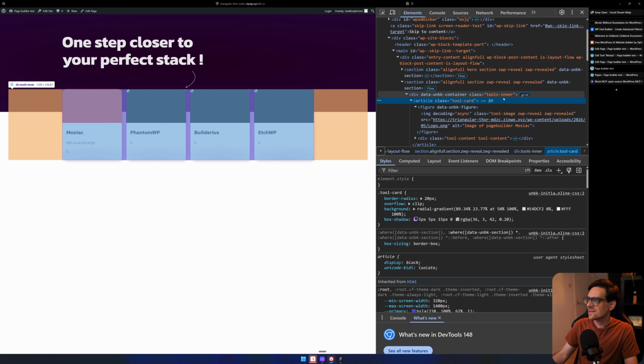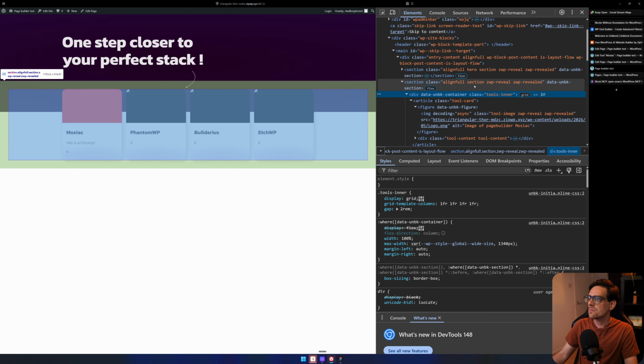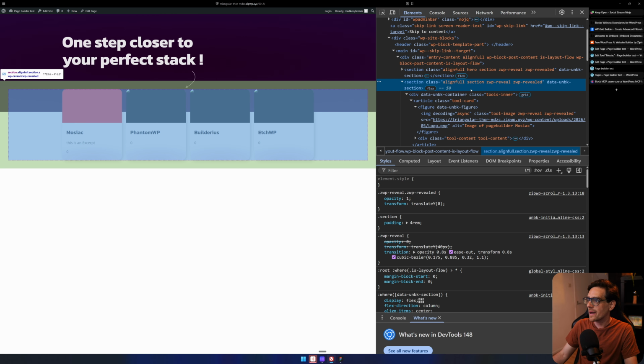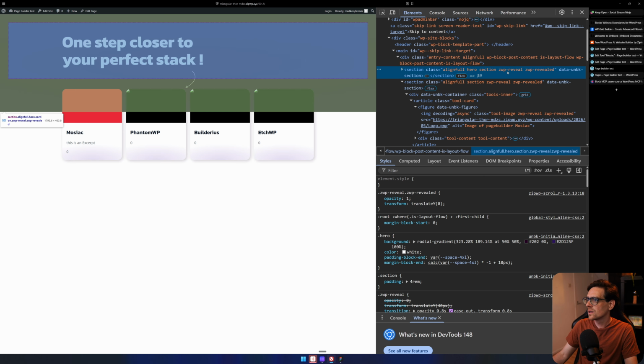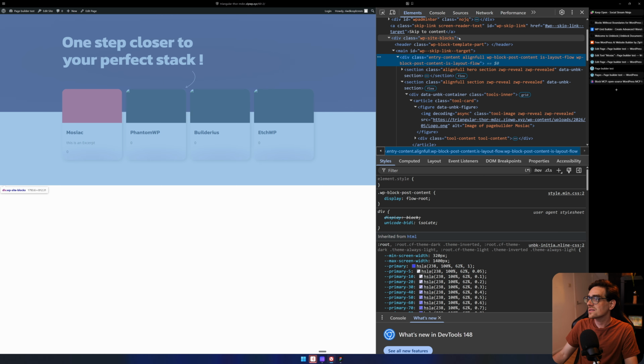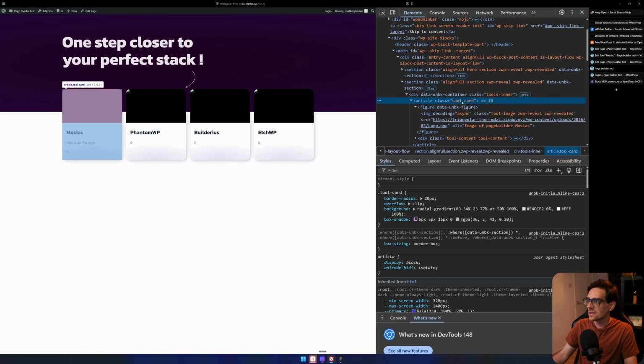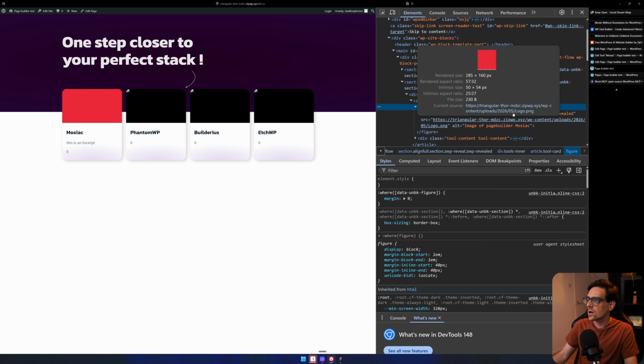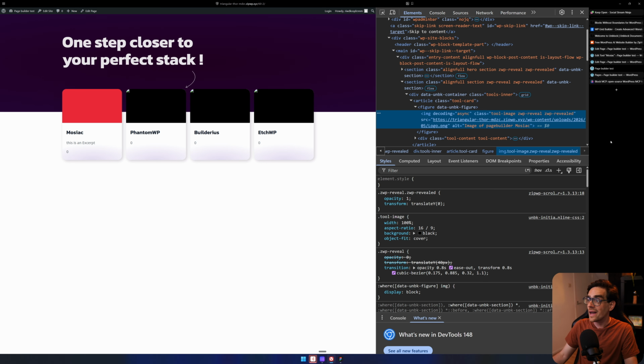Also, we see that the classes really match with what we have in the backend as well. I do see that here's ZWP reveal and revealed. And I don't know what that is for. So there are some classes that I don't understand yet. But if we look at tools card, and that sort of thing, I've added those.